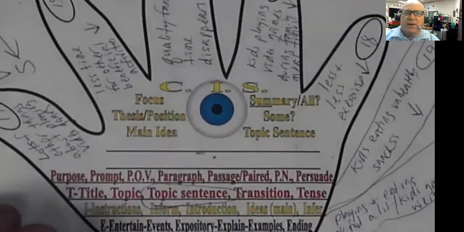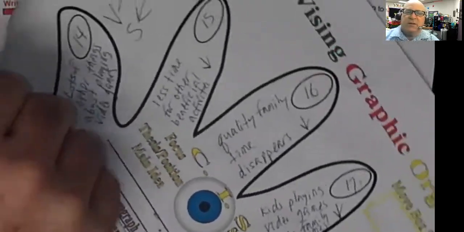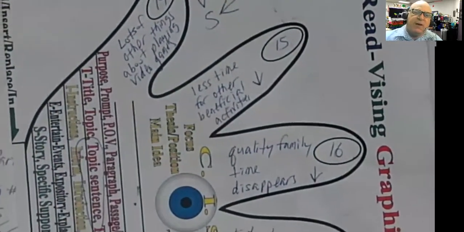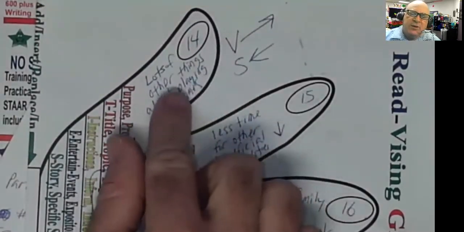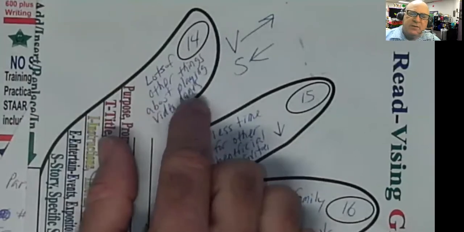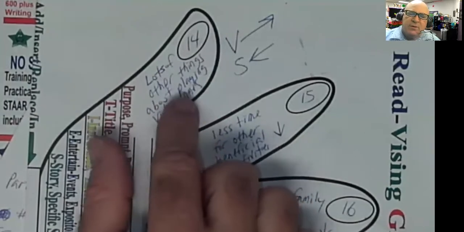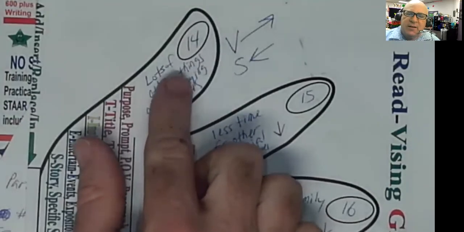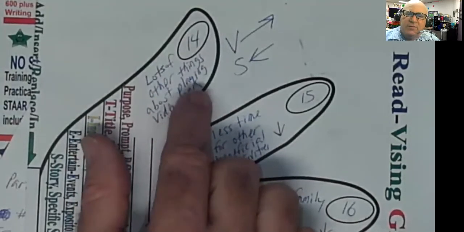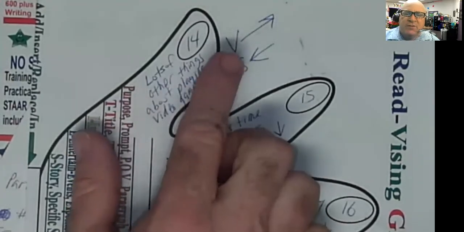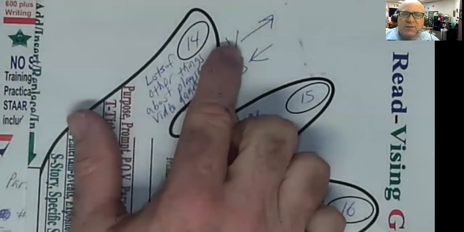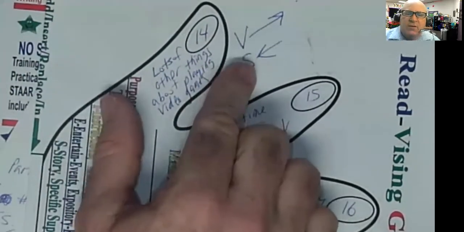We've read it, we've underlined, and we've labeled. I've already gone to the passage and underlined and labeled. And what I've done is I've used my graphic organizer of the hand that I told you about so that we can see, well, in order to have a good topic sentence, we have to find out the keywords. We have to hashtag the keywords from each sentence. So sentence 14, the original topic sentence said, lots of other things about playing video games. Well, lots is vague. Other things about playing video games. Well, because it doesn't say if those are good or bad things. We don't know if it's positive or negative. So that's vague. So they're gonna ask your kids to take it out and put in something that's more specific.